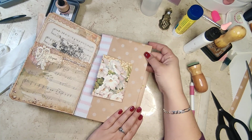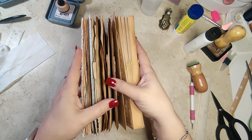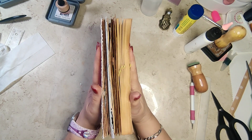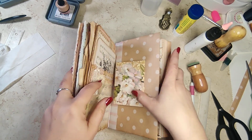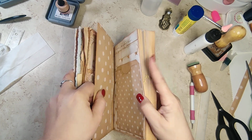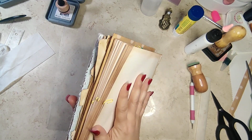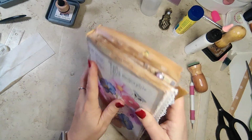We used a bag to cover up this page to make it nice and stout, sort of like a midway divider too. It's actually pretty stout, and it's almost the middle of the book, well, not quite, but it feels sort of almost middle. So it's a nice little thick page. We don't have a middle signature in an altered book per se, so that potentially is our middle divider for the book. All this at the beginning, we'll probably have all the same at the end. So that is a great way to give us our divider, and we're going to put lace at the top, so that is going to help even more with some extra glue.